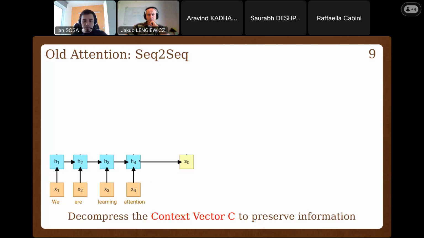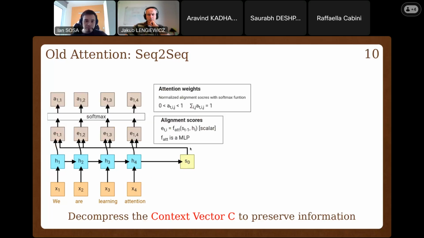Here we have the encoder, exactly in the same way as before. We have the 4 hidden state representations of the encoder, H1 to H4, and the initial condition of the decoder. Now here's where things get a bit different. So the first thing that we do in order to continue with the attention mechanism is to compute the alignment scores. The alignment scores are these 4 floating point numbers, E. So these are floating point numbers, these are not vectors.